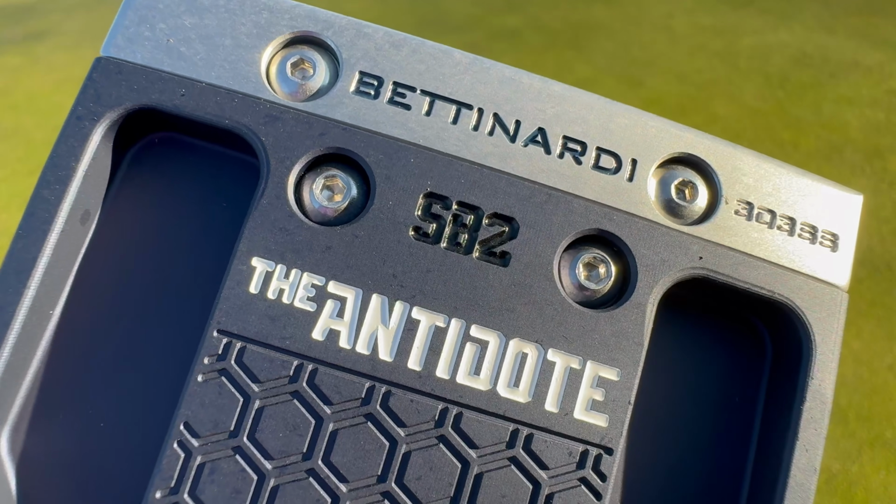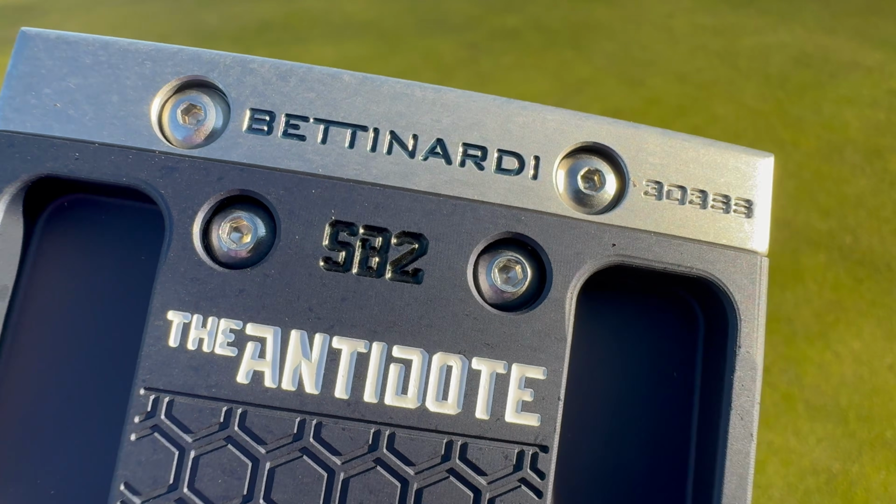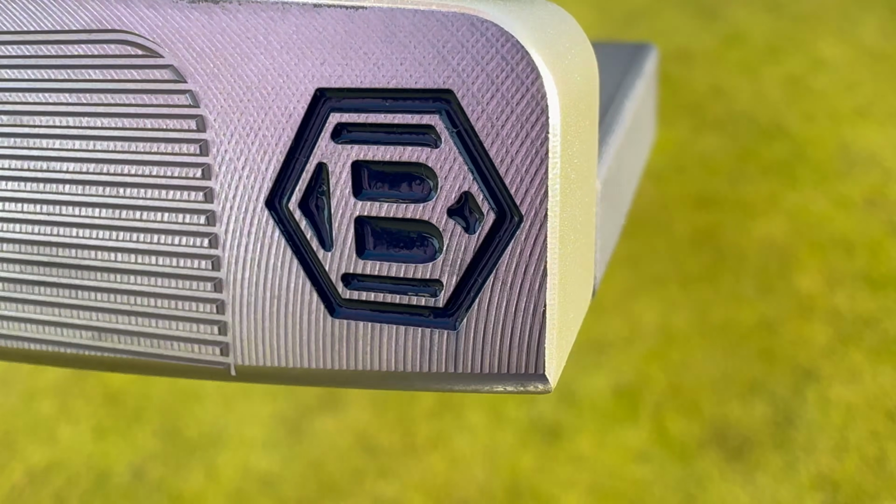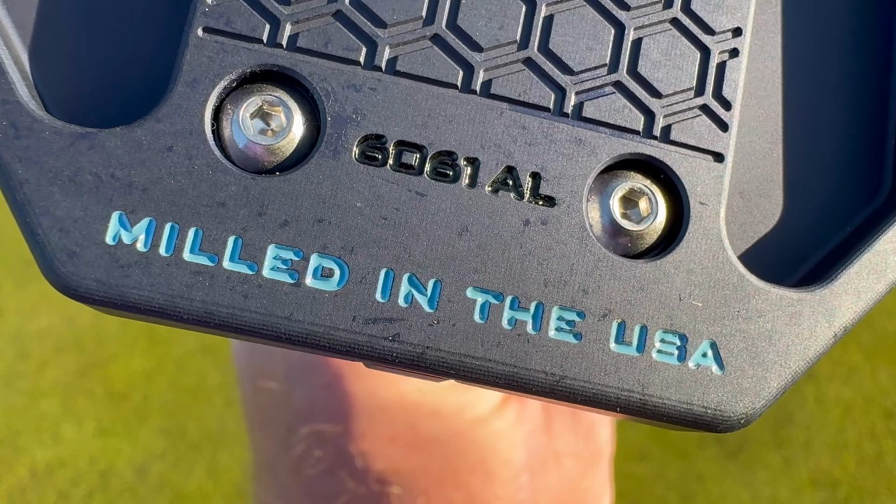The other thing Bettinardi has in its favor as it tries to establish itself in the zero torque putter market is that it has an established network of distribution. There are going to be pro shops and golf specialty stores around the United States that already carry Bettinardi. The company is based in Tinley Park, Illinois, which is just outside of Chicago. So you're going to see Antidote putters in a lot of these pro shops and specialty stores automatically.